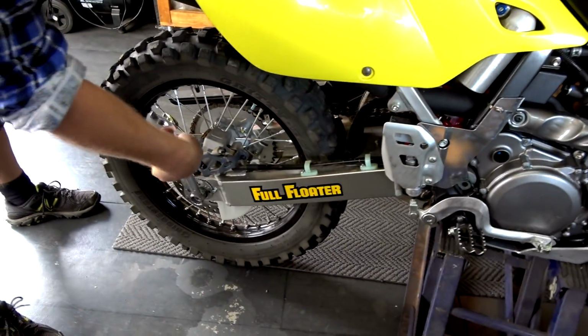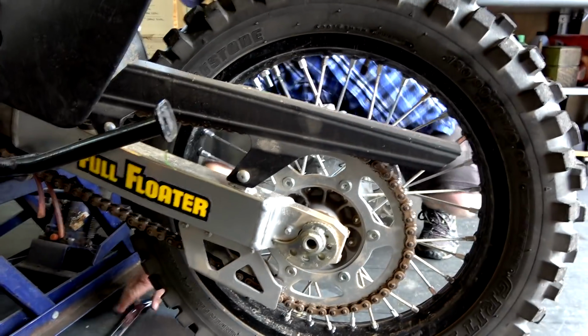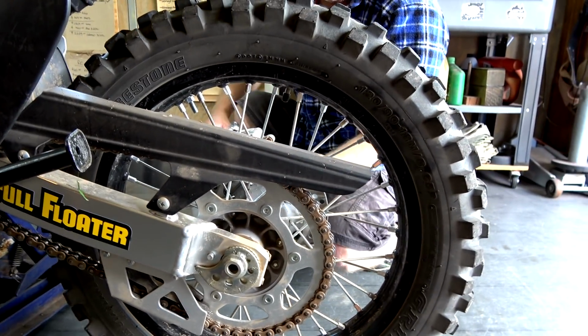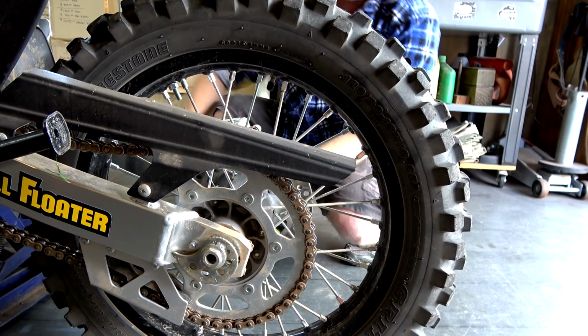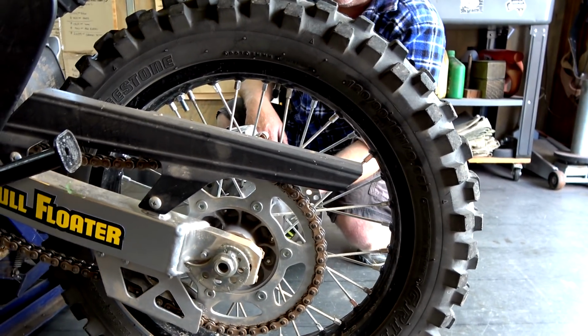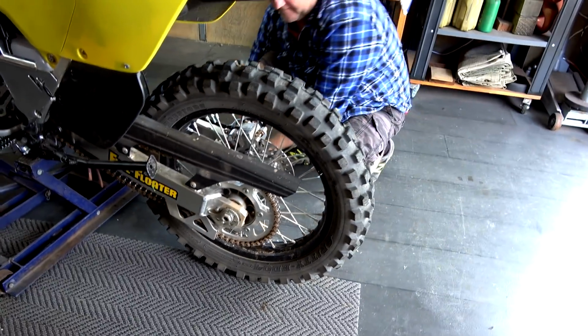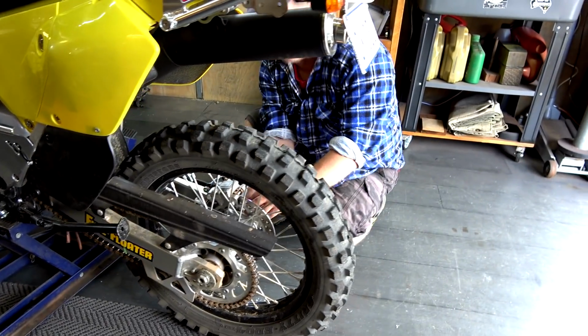Righto, next job is putting the rear sprocket on. Jesus, all right, he's already throwing spanners around. So we'll get this wheel off and we'll come back to you when we're ready to swap that over. This should be a pretty simple job too. Famous last words, Chappy? Yes.